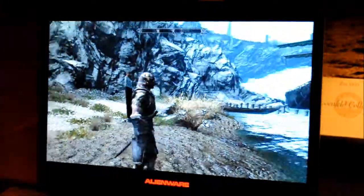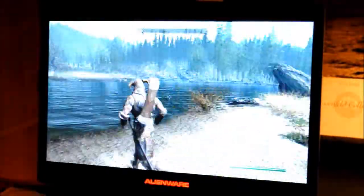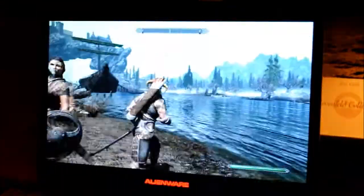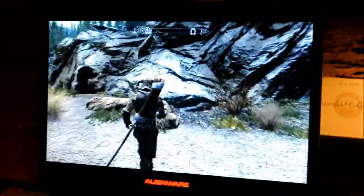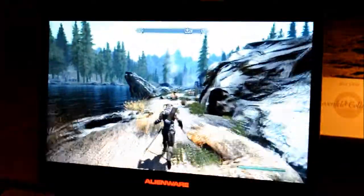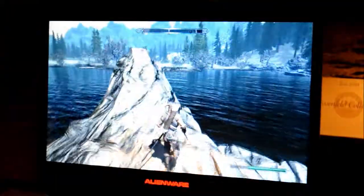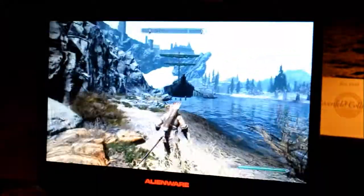Okay, guys, here's a game that needs no introduction. Of course, this is Skyrim. This isn't just Skyrim though, because that wouldn't be that impressive to show on this laptop. This is Skyrim fully modded out. I've got lighting effects enabled. I've got bump map textures, high resolution textures, static mesh improvement mods. I've got, again, my water mods. I've got fog mods. I've got spells casting light mods. I've got shadow mods. I've got a bunch of mods enabled right now, and they are kind of taxing on a normal system. Granted, as we can see here, the M17x is running it freaking awesomely right now. And it's pretty impressive stuff.